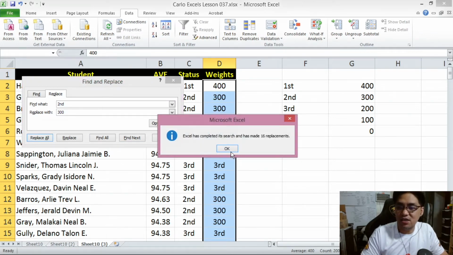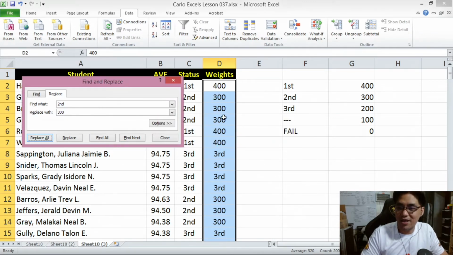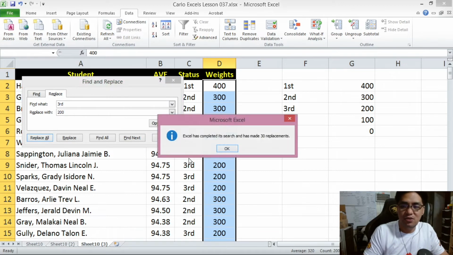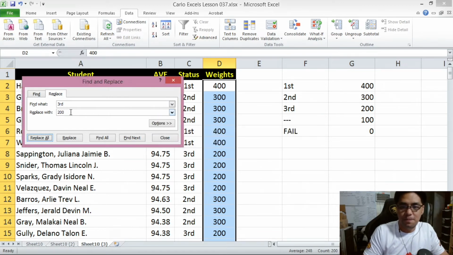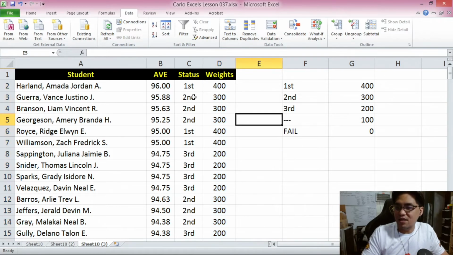So now you can see that everybody who has second honors now has 300 as a weight. Everybody who has third honors now has 200 as a weight, like this. And everybody who has nothing there, meaning blank, I'm going to give 100 like this. Now you can see here that everybody who has first honors has a weight of 400, like so.